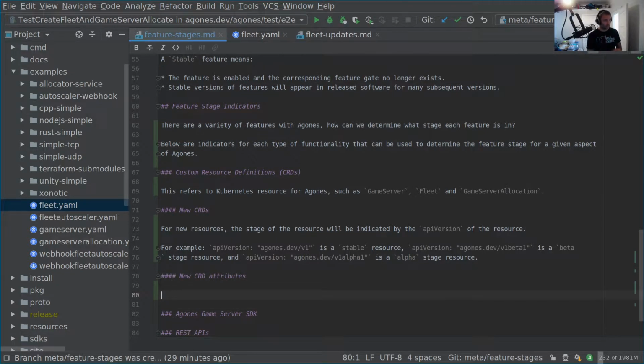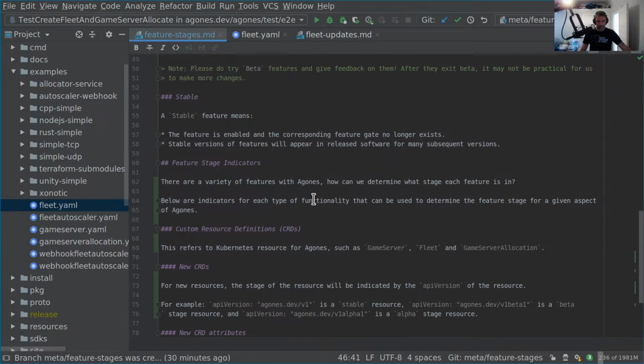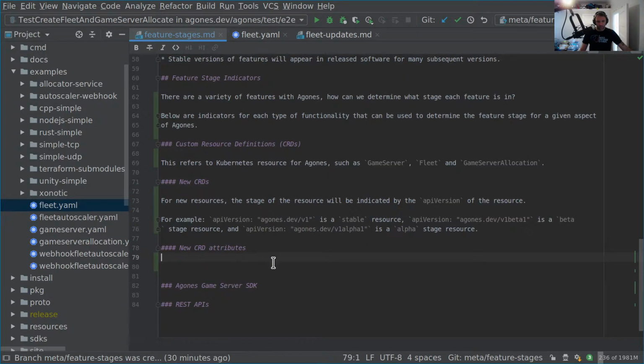Okay, new CRD attributes. This is tricky. I think they should sit under a beta and alpha header. It's the only way I can think of doing it, to be honest. And it also fits in with this stuff. This is my theory, at least, of how I think it should work.